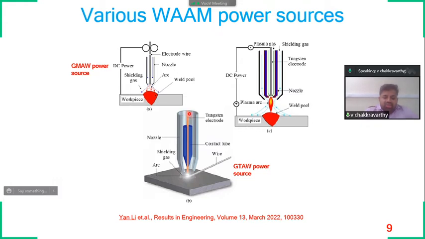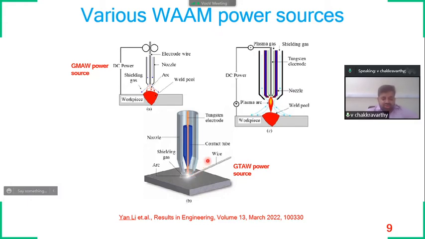And this GTAW is capable of melting a wide range of materials. It can deposit a wire of any thickness, like 1 mm diameter, 1.5 mm diameter, or even up to 1.8 mm diameter, which it can easily melt, because the heat source which comes from the GTAW torch is very high as compared to the GMAW process. So in the GTAW process the heat input is quite high, and it can range up to about 10,000 degrees Celsius. That much high heat input it can provide.